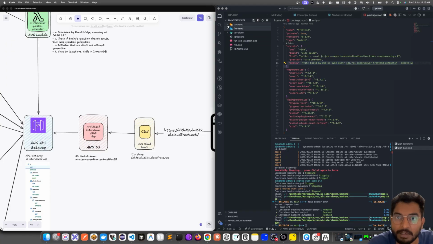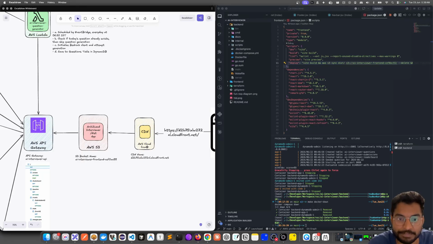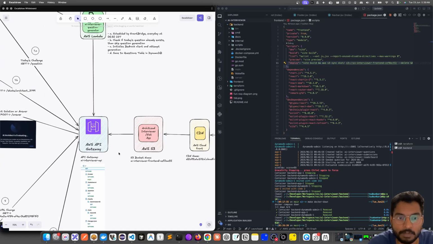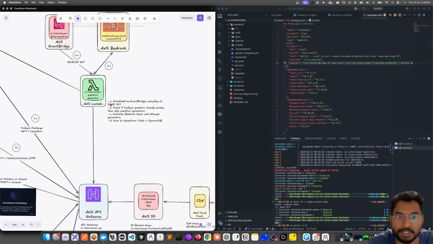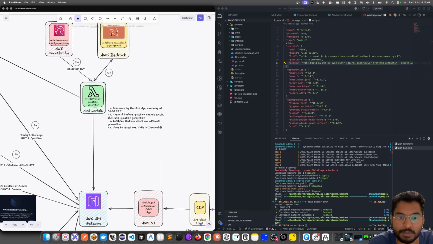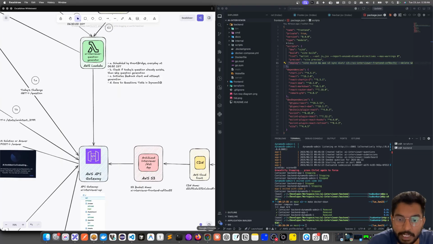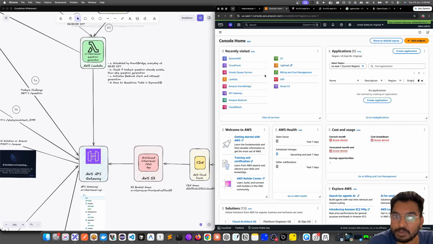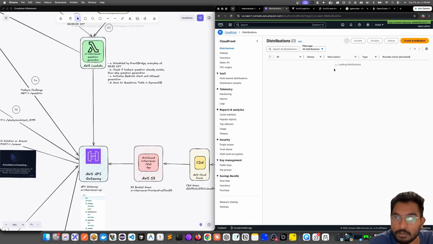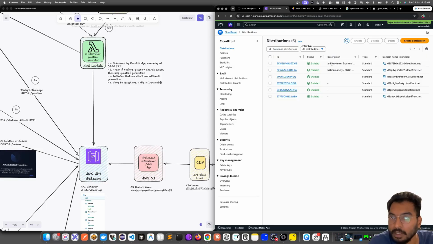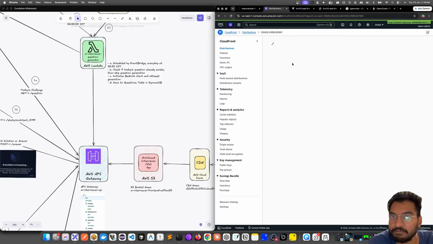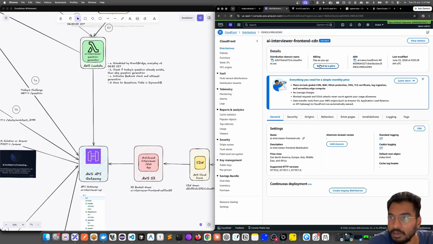For the back end part, let's go to the back end. As I said, there are different services, so we will go through them service by service. First, in terms of AWS, we can quickly check how our CDN looks. This is the CloudFront, the CDN for the AI interviewer front end.